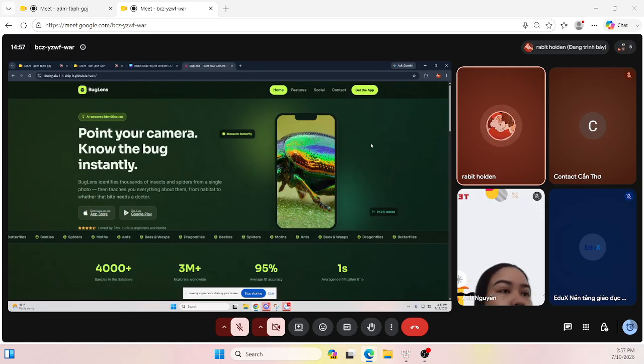The AI will quickly provide you with everything you need to know about the particular insect in that photo, ranging from habitat to anatomy and medical significance.